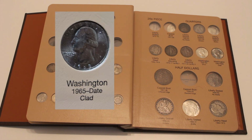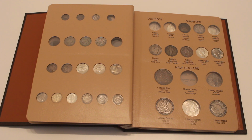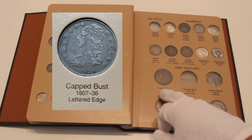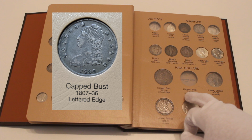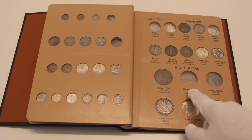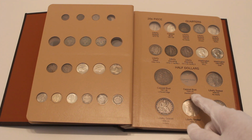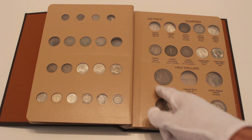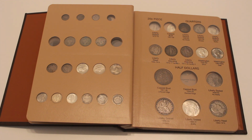Moving on to halves. Halves are one of my favorite denominations of coins. You know that I love collecting halves. You know that I just can't get enough of them. And we have the capped bust with the lettered edge. Do not have the capped bust with the reeded edge. To be honest, I have two with the lettered edge, and I could probably just fake it because they have an overlap in the dates, and you wouldn't know because you can't see the edges in this album, but I would know, and that's what's important. So it's still a hole. I'm still waiting to fill it.